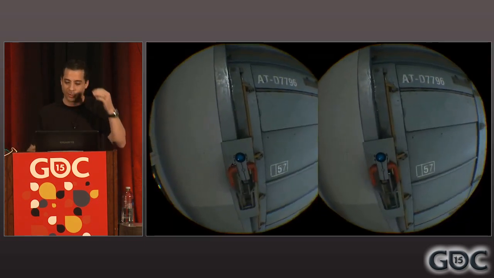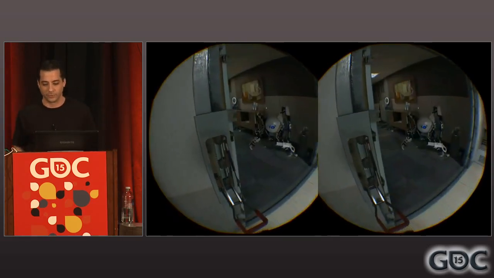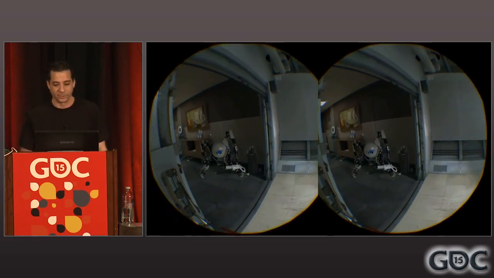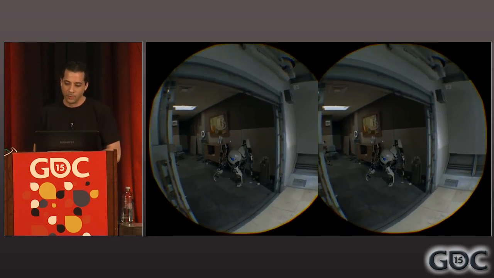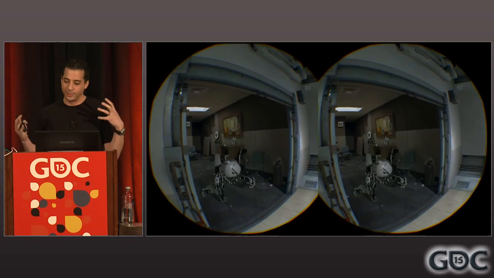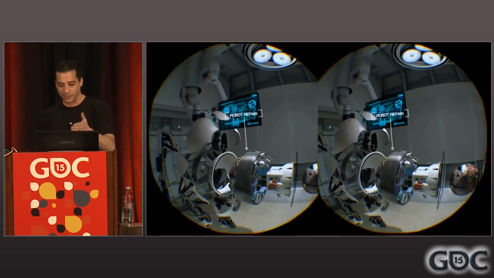Here's me with a track controller. I'm doing a video capture from my HMD. And I'm using the track controller, opening the door, and there's our old friend, and he's sitting there, and he's going to come on in. I couldn't show certain shots I wanted to show, but we're pushing a lot of geometry. I'm just cutting forward in the demo here.